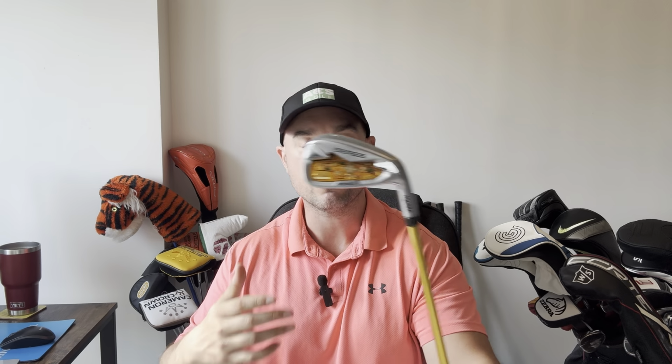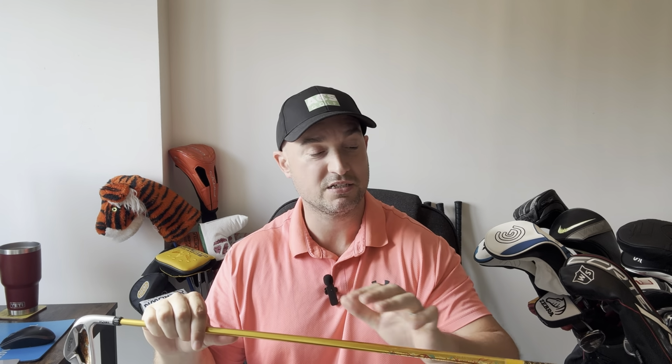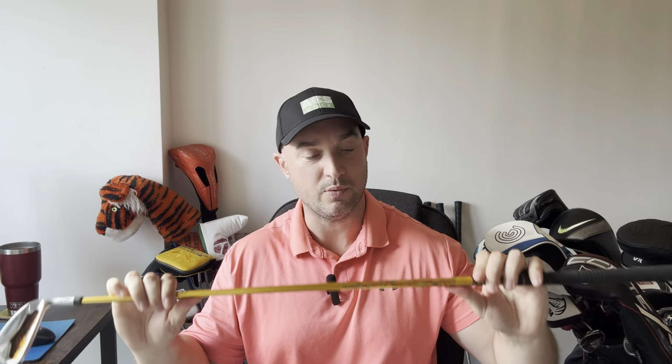As I mentioned, once I realized the shaft, I could really go for it. I got over that graphite fear that I've had before because I've reviewed another club that had graphite in it regularly and it was just all over the place. It was way too light, way too flexible, but this really is stable. I got some really good distance out of it, as I'd expect, with a 27 degree head. So 4.5 out of 5, it's going to go a long way. So be aware of that.